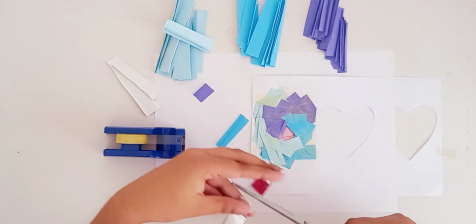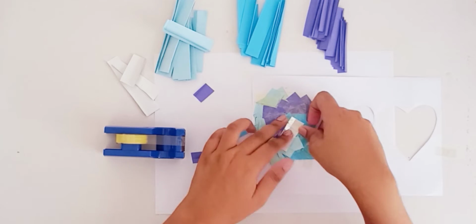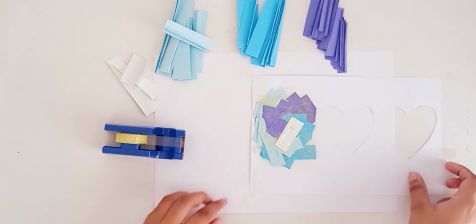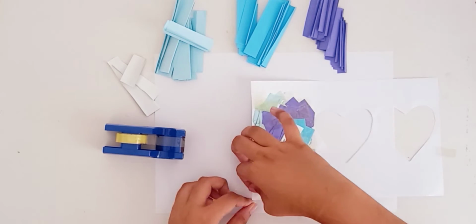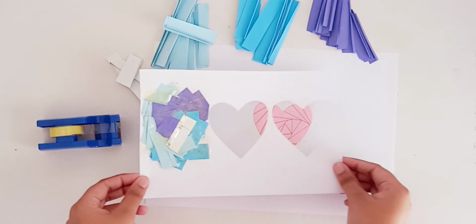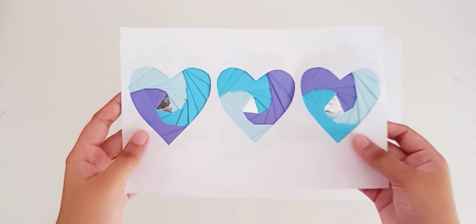And finally, stick the silver colored strip in the middle of the pattern. And we are done with the first heart. Now it's time to check whether we have got the pattern right and repeat the same steps with the other two hearts as well. But now we'll be alternating the colors as you can see here.